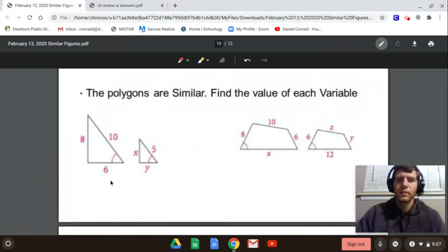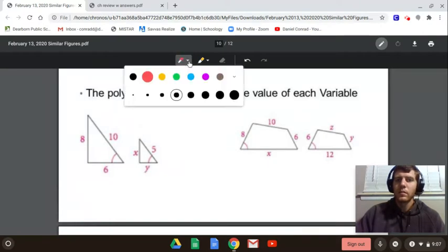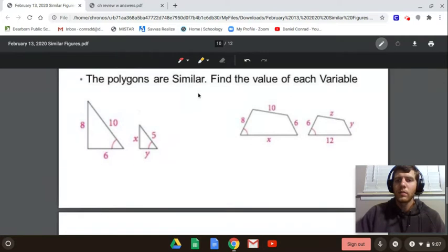Right, so we have two triangles here. They're telling us that these triangles are similar. So if they're similar, we know their sides are proportional. So we can set up the ratios of the corresponding sides. They tell us this angle is the same. Looking at our diagram here, we can tell that 10 is going to line up with 5. So we can do 10 over 5.